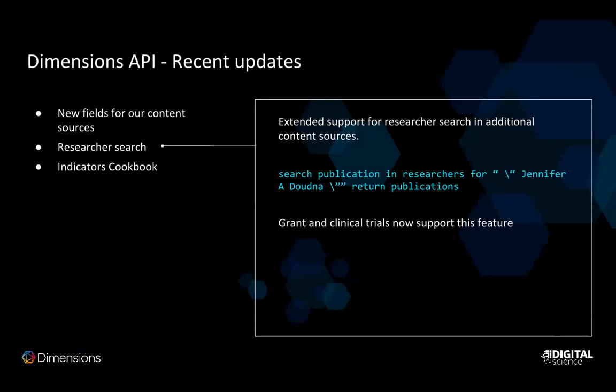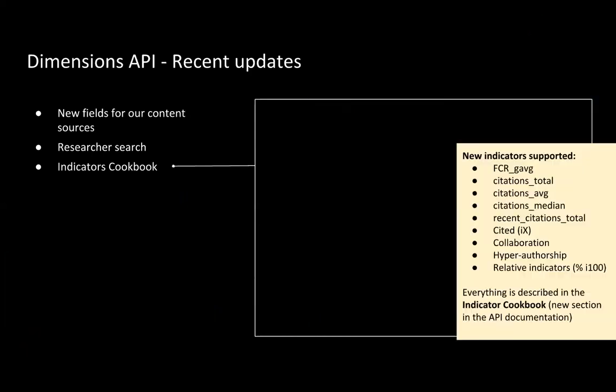We've also recently replaced the author search field with the researcher search field. So this allows you to not only search for an author of publications, right? But because authors, that is researchers, don't only author papers, but they also write grants, they also run clinical trials. By making that term more general, switching from authors to researchers, you can now search across grants and clinical trials as well in the same exact way.